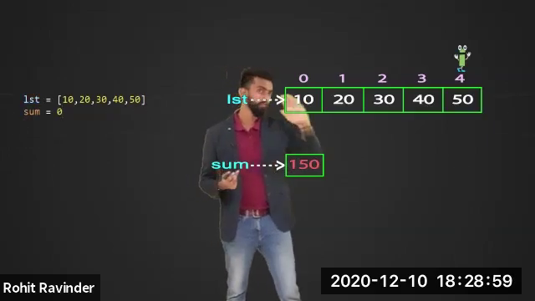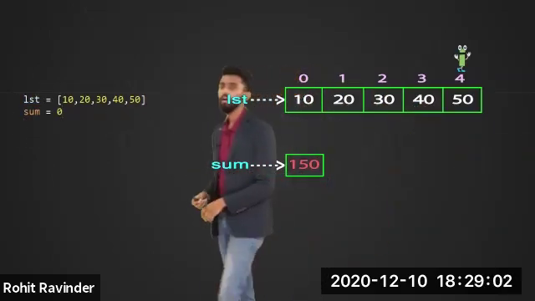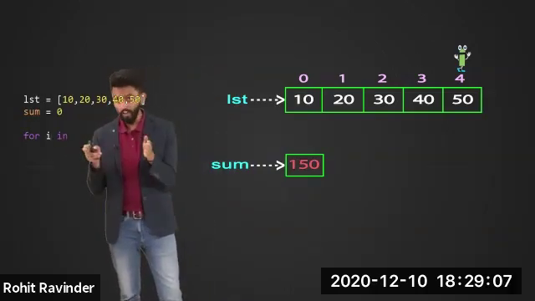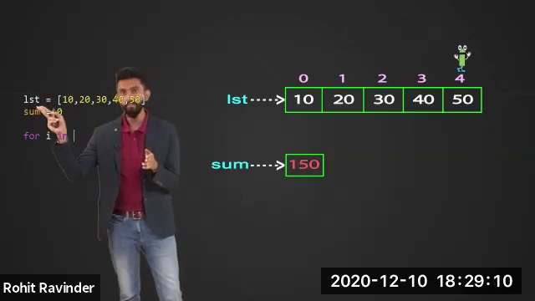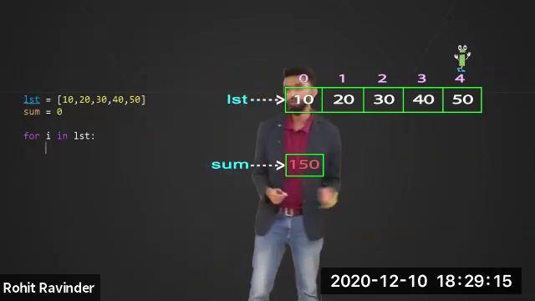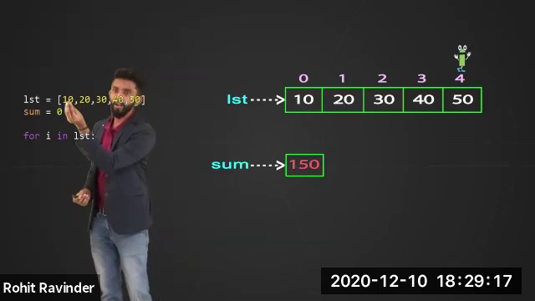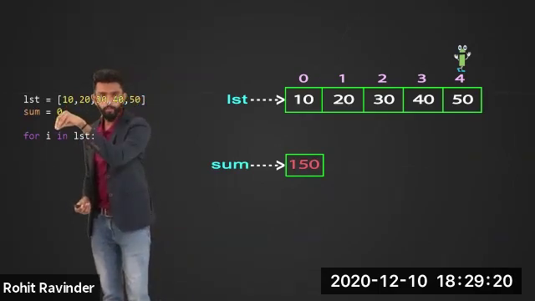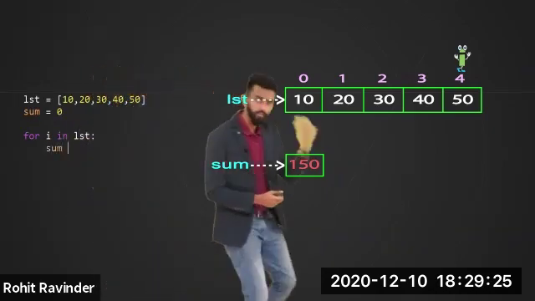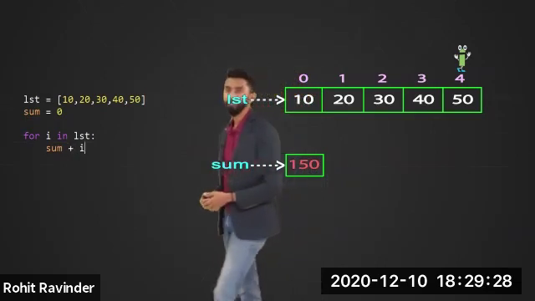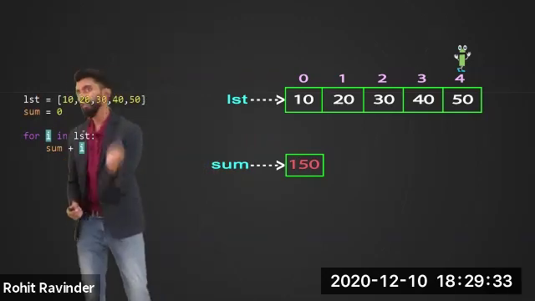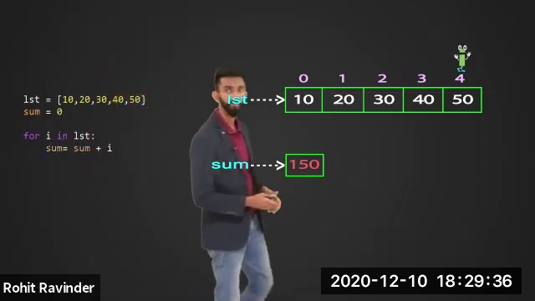Next, I had to run a for loop on my list LST. So I'll press enter and there I will write for I in. Tell me, should I write range and all that nonsense or should I just write LST? Directly I can write LST, colon. I'll come inside. First time I will get the first value 10. 10 will be the value of I. So whatever is the sum value, to that I will add whatever is the I value, plus. And this added result is what I should update into sum. So I will assign that to sum. Assignment I will do. That's all.